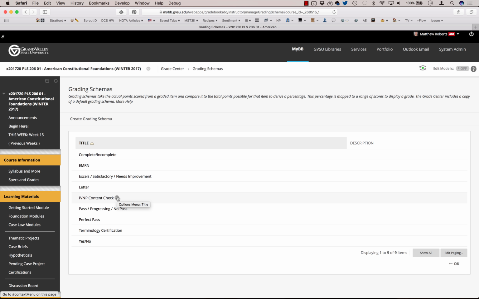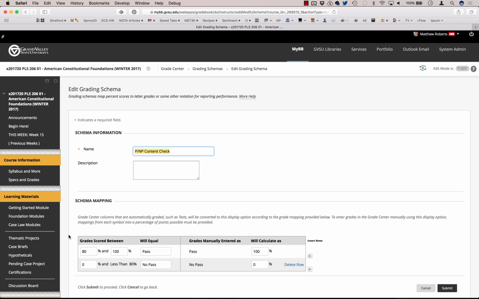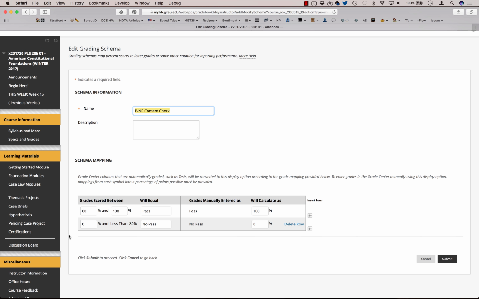So each of the modules in my course has a quiz at the end designed to do simple comprehension checking. It's generally multiple choice or similar auto-graded items, and they're set where students get a pass if they receive an 80%. So that's also just a 2-level schema, and quite simply is set out so that a pass is defined as 80 to 100 and a no pass is everything below.